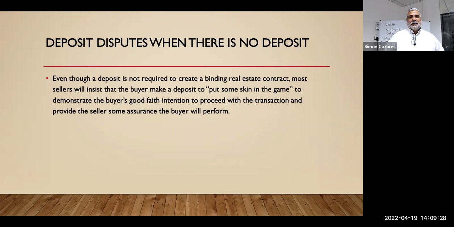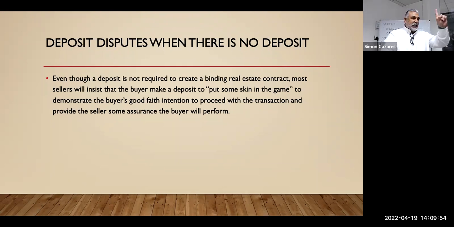Probably not. But here's what it says: even though it is not required, the requirement comes from the seller, and it's been customary for us, and it's been embedded in us, that there has to be a deposit. The purchase agreement clearly speaks to the buyer's willingness to put some type of skin in the game, right?